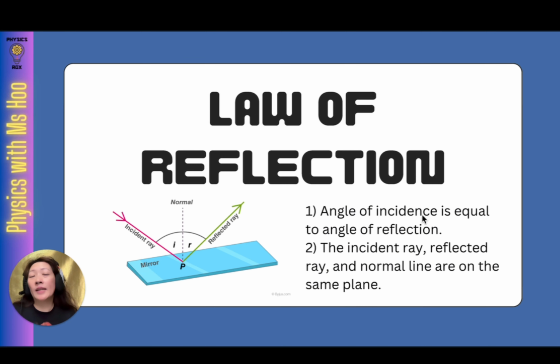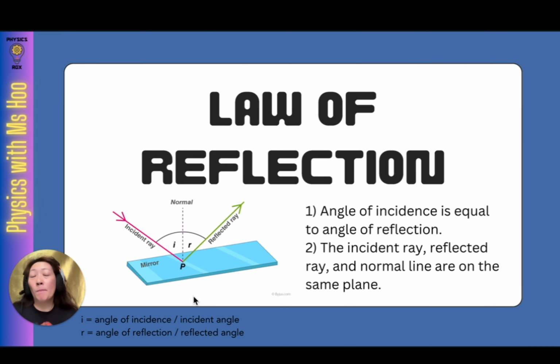The angle of incidence is sometimes known as the incident angle, and angle of reflection is sometimes known as the reflected angle. Now I'm going to write this down so that it's easier for you to remember. So I is the angle of incidence, or sometimes known as the incident angle. Let me just shift this to a position that you can see. While R is the angle of reflection, sometimes known as the reflected angle.